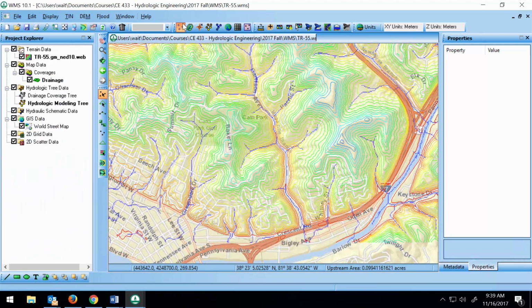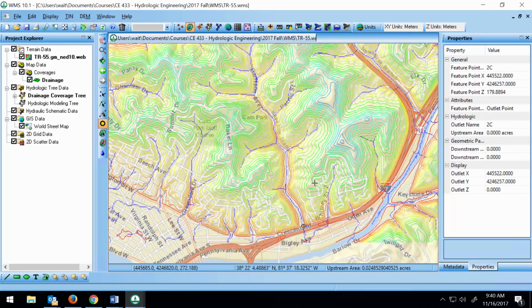Another way to do that is switch modules over into the drainage module. Then here is the create outlet point. You got to be careful with where you click because deleting outlets is annoying. Sometimes you have to just start over from scratch rather than trying to delete the outlet. You just uninstall the whole program, throw away a computer, buy a new machine. It'd be easier than deleting an outlet sometimes.